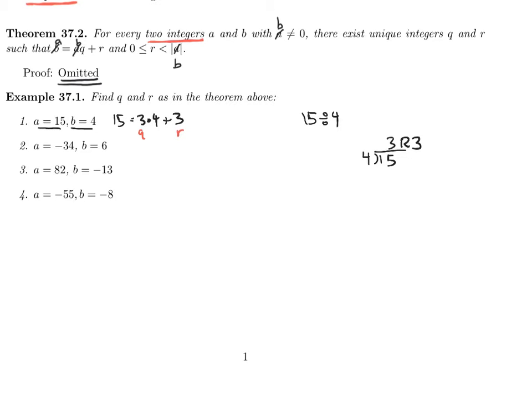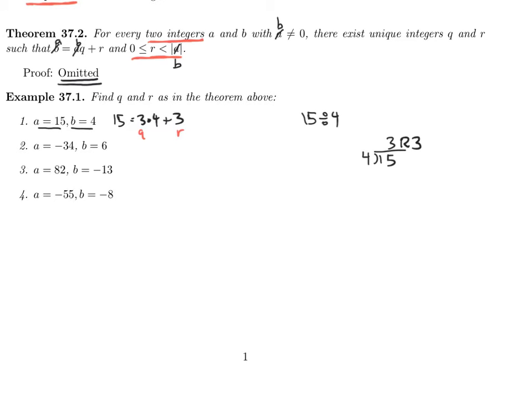Let's look at negative 34 divided by 6. So we'll do that over here. We have to be a little bit careful when it comes to the remainder, because remember, the way we're going to write this is the remainder is always going to be positive. It's going to be between 0 and the absolute value of the divisor, inclusive of 0, exclusive of the divisor. So in this case, our remainders are going to be 0, 1, 2, 3, 4, or 5, and we're dividing by something positive, so that's pretty easy to see anyway. The next time it won't be.